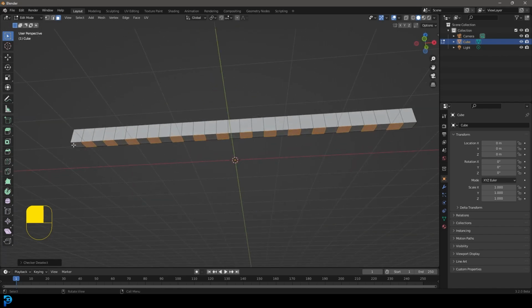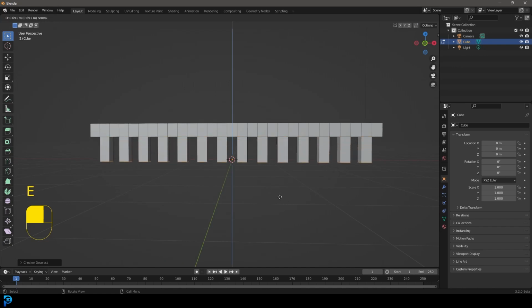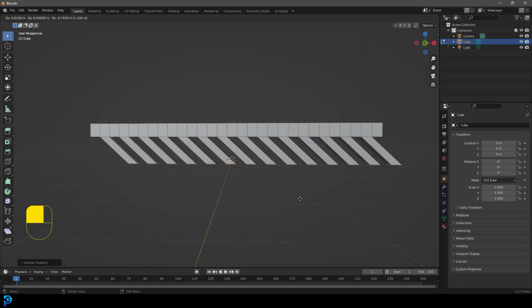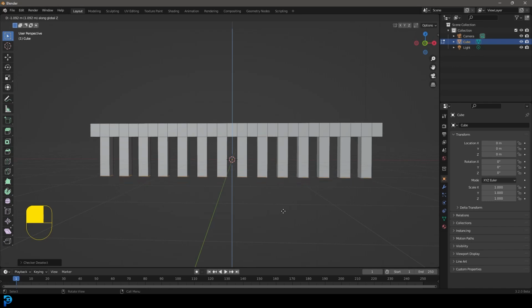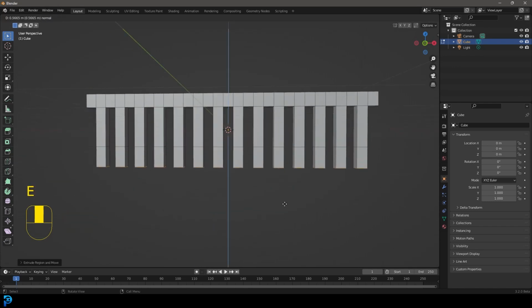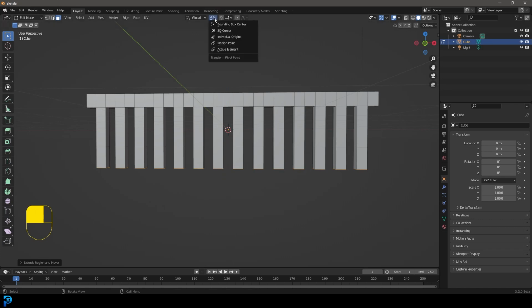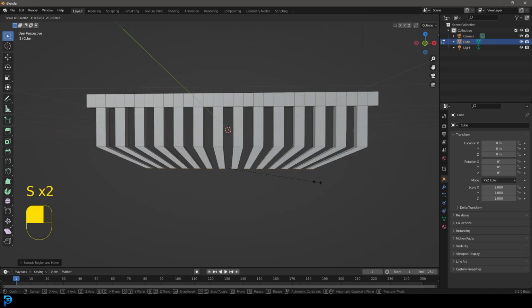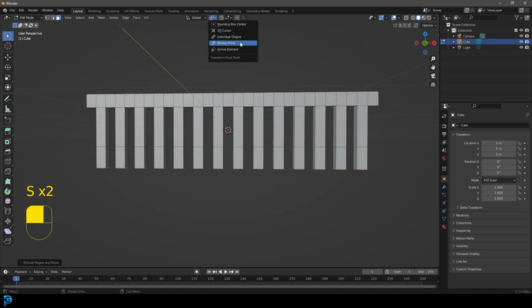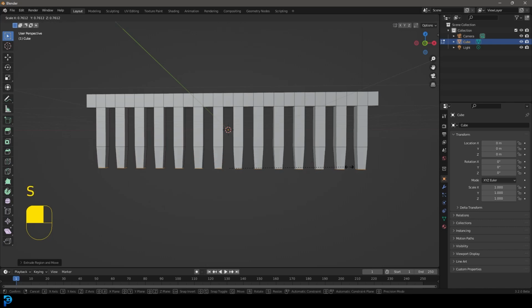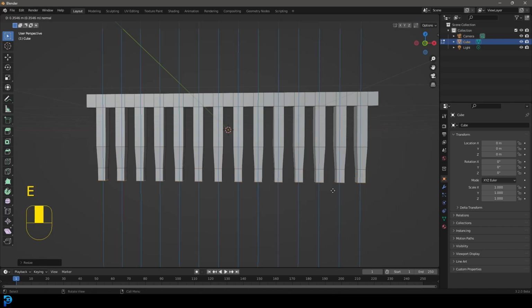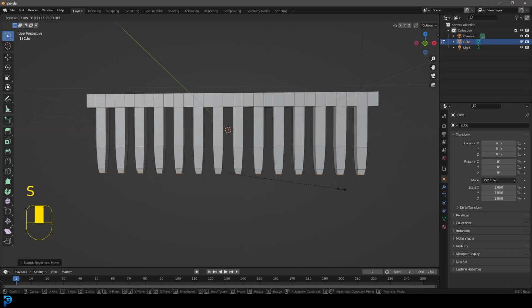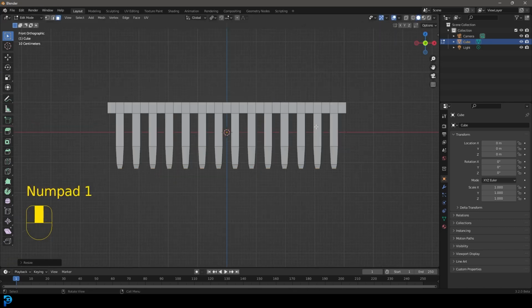So with every other face selected, we're just going to press E to extrude, and make sure, if it's not on the Z, that you do press Z and go down about this much. Then you can press E to extrude again down, but this time you're going to go over here and change your pivot transform to individual origins. If you just use the standard transform pivot, it's going to do this. So make sure to change it to individual origins and it solves that issue. Just scale each one down about that much, just a little bit, and then E to extrude one more time, and then S to scale. I guess now we have a very rough comb here.